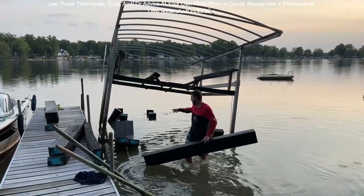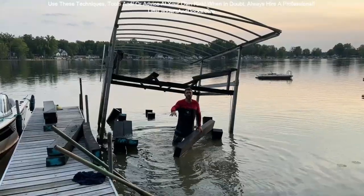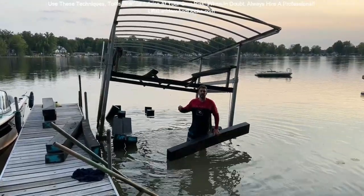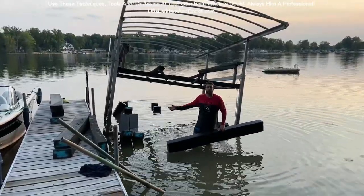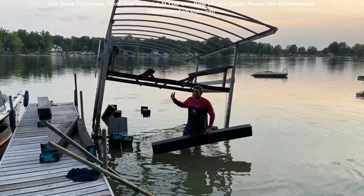If you can't get the floats all the way under this bottom spreader bar and you can't pry it with the poles, you got to be gentle. Sometimes you got enough force, or if you're using our boat lift crane, sometimes it can be so stuck like a Chinese finger trap in the muck with the foot pad that you can actually break the lift or potentially get hurt if something snaps.